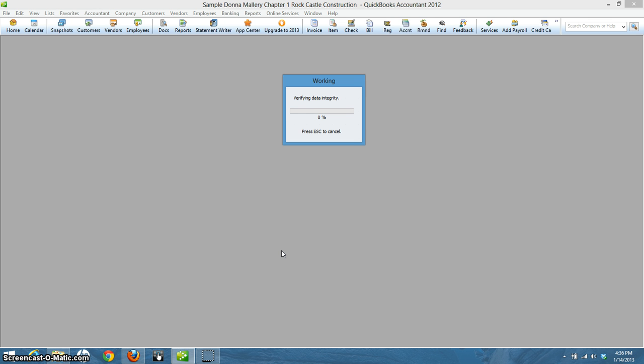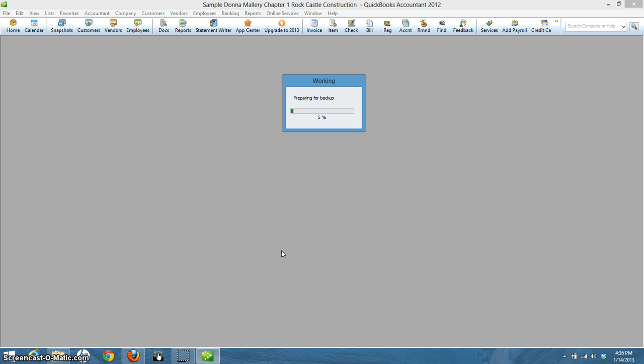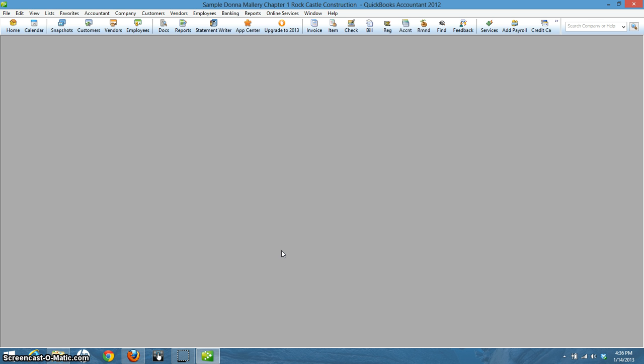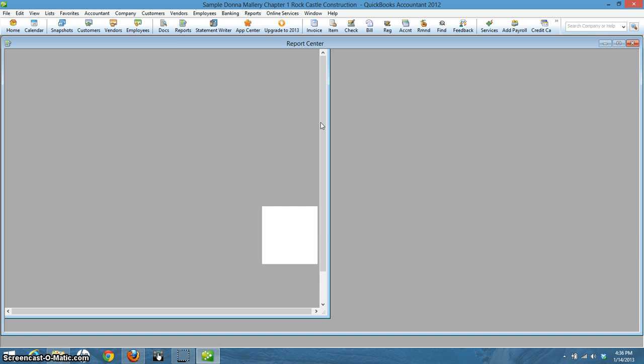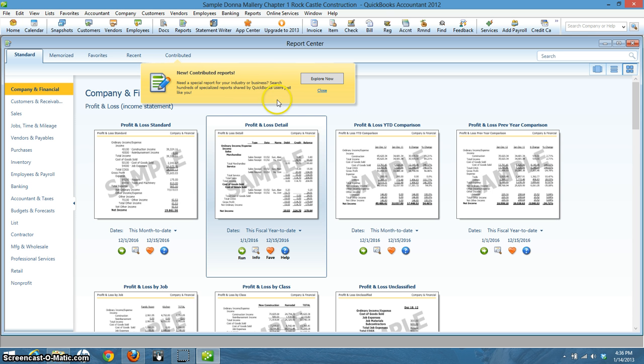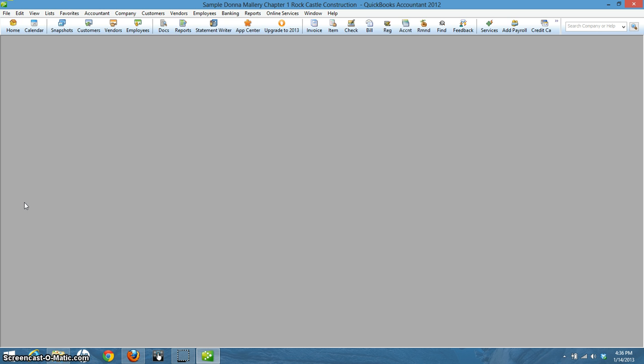It's going through and doing that verification, and it doesn't really take that long. Again, you'll see on my computer, don't be alarmed if it says not responding. You're seeing it on my computer, so just know that that's okay. And it did it pretty quick. So now at this point, if I'm saving a backup, I probably would be exiting out of QuickBooks, which is what I'm going to do, because I want to show you what these files look like.